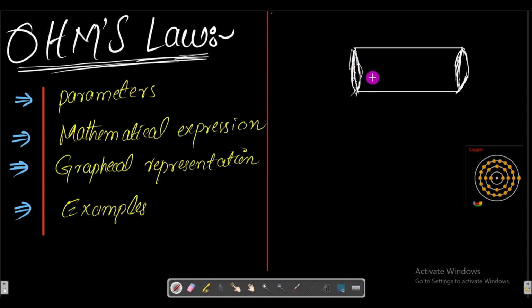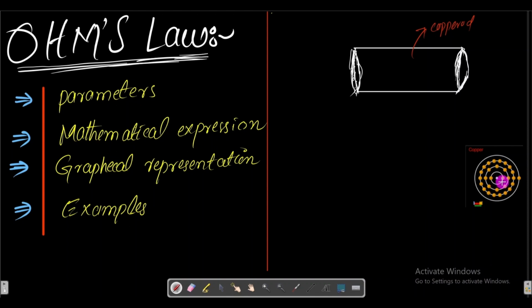Now I am considering the copper metal. So here this is the copper rod. This is actually a copper rod, and inside the copper rod there will be millions and billions of copper atoms. So let's consider one of them, this is actually a copper atom, and the atomic number of copper is 29. It means that there will be 29 electrons present in the shells around the nucleus, and inside the nucleus there will be a large number of protons. Protons have positive charges, and electrons have negative charges. There will be electrostatic force present between them.